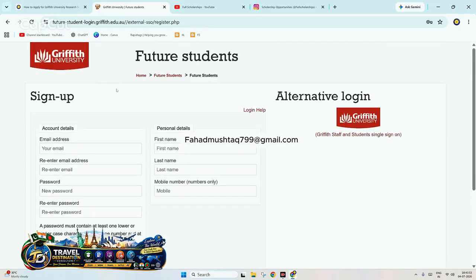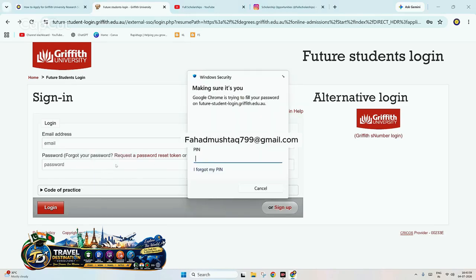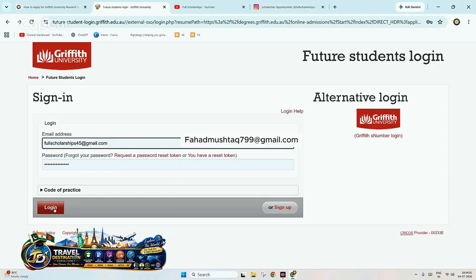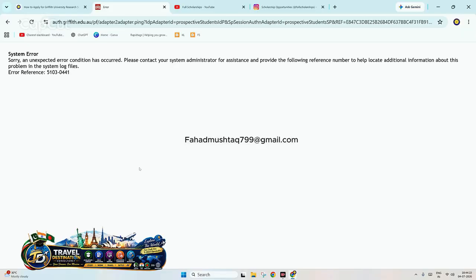We have already done this part so that we can save time here. I'll use the same credentials that I signed up with on the same page. Enter the PIN and click on Login here. Now once you log in, it will directly show the dashboard, so let's wait for this. This is the application form that you need to fill, and it might take a few seconds to load. It completely depends on the city or country you are applying from, or the method you are using to apply. So you should check that.